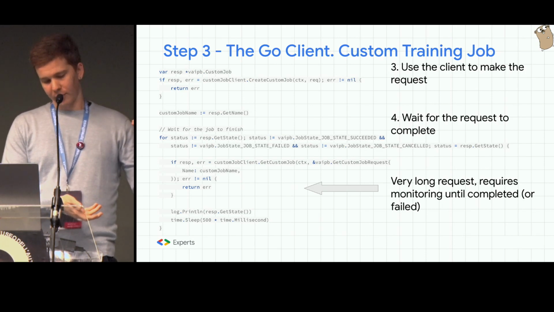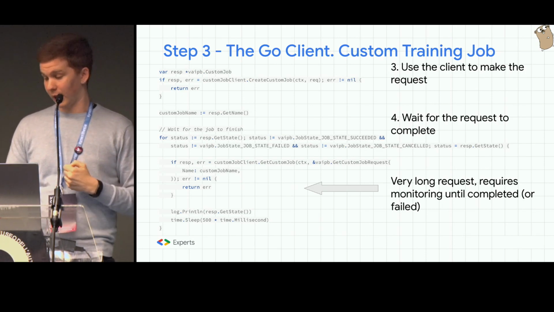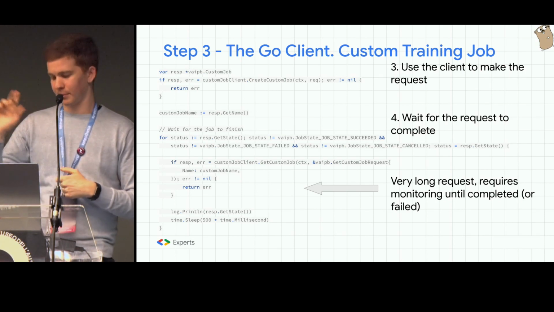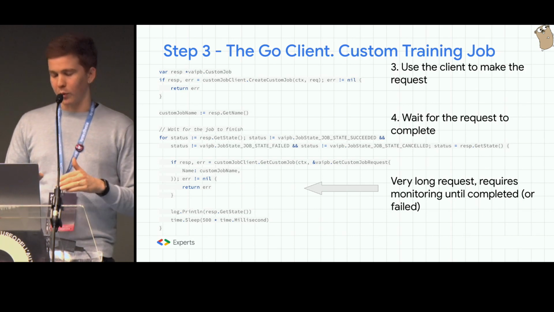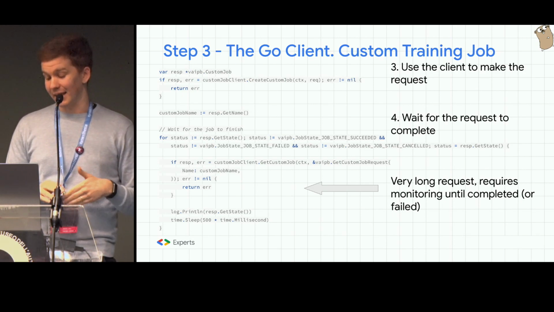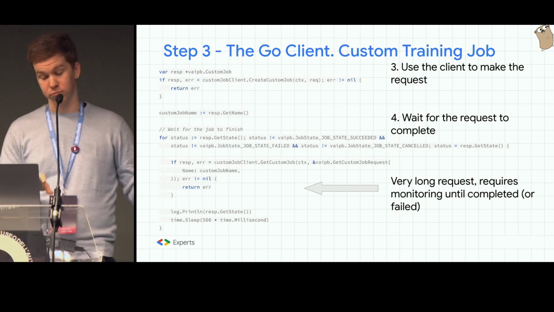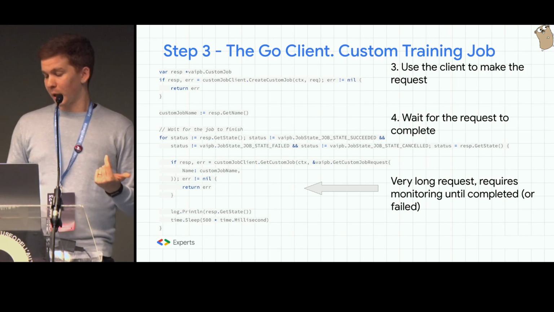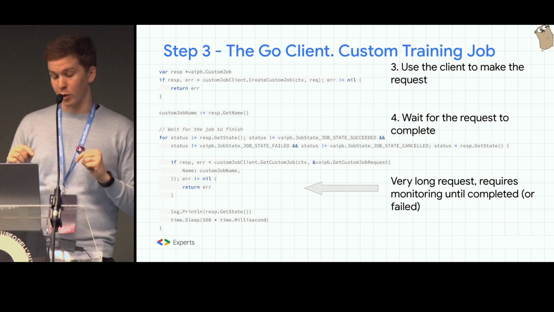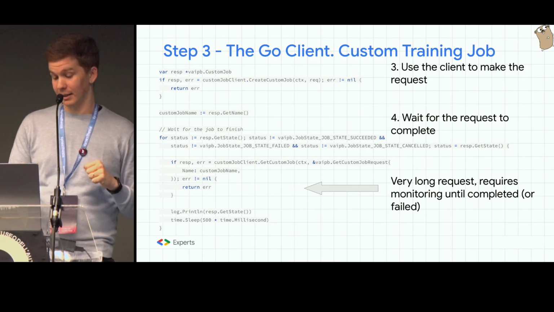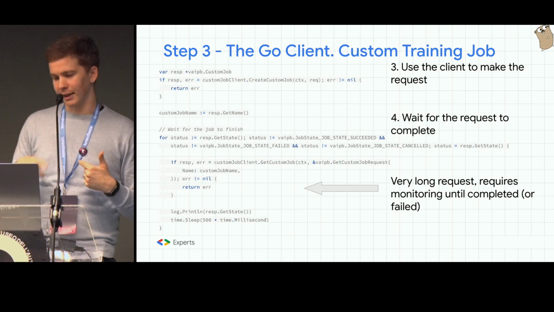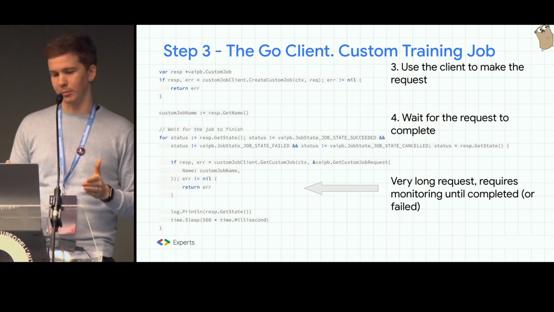Then, once we have filled the request, we have to use the client to execute it. This is trivial, and in practice, we are just sending this request and waiting for the completion. Waiting for the completion in this case is quite a bunch of boilerplate code, because this job can take time. Of course, it's the whole training that is going to be executed right now when we hit this line. So we have to just constantly poll the server in order to understand if the job is completed or not.